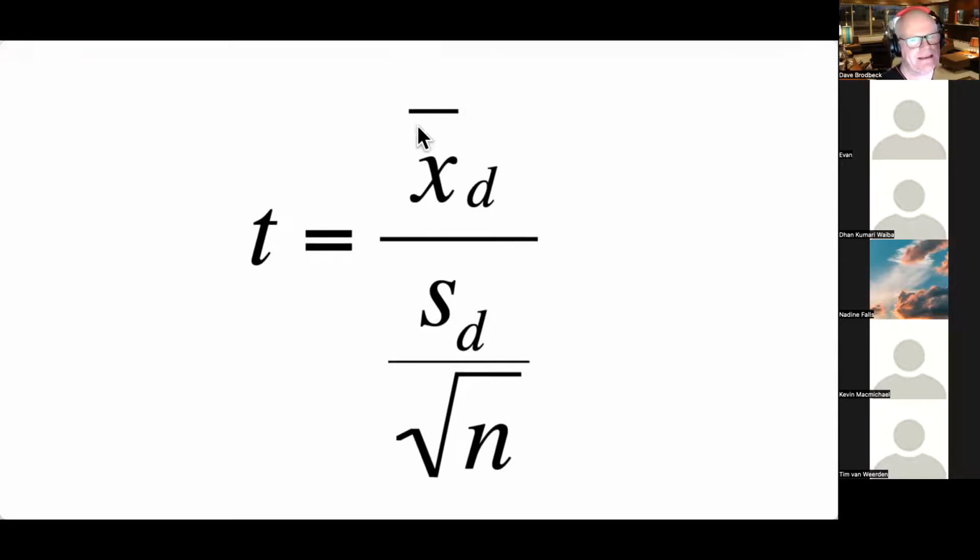This is the mean difference between 2 scores, between a pair. So let's say before and after. If you have before and after, you can create a new variable by taking after and subtracting before. You get the difference. That's the mean of the difference. And that's the standard deviation of the difference. And this is the number of pairs of observations.